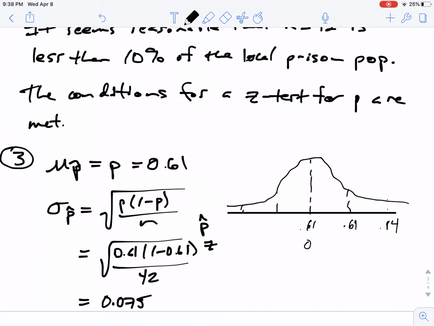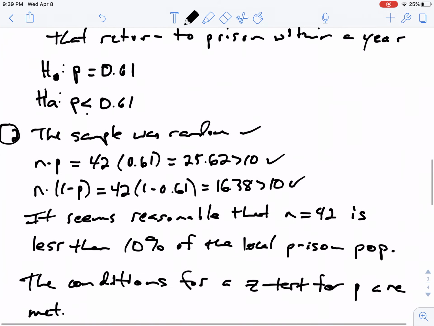So then this will go down to 0.53 and 0.46. So -2, -1, 1, 2. I'm going to double check my calculation there for that last one. And sorry, this should be 0.76.